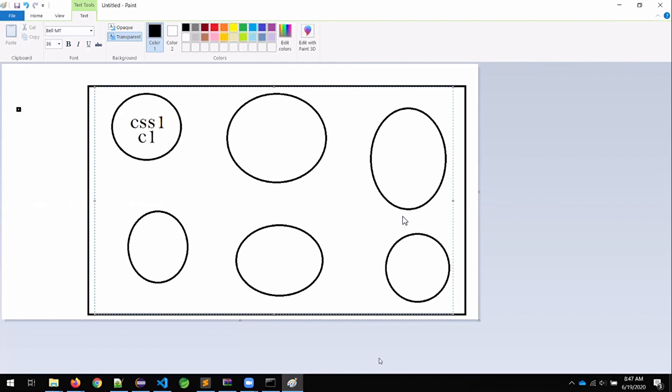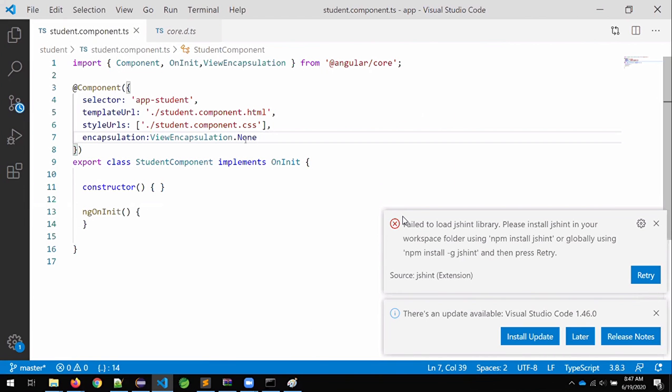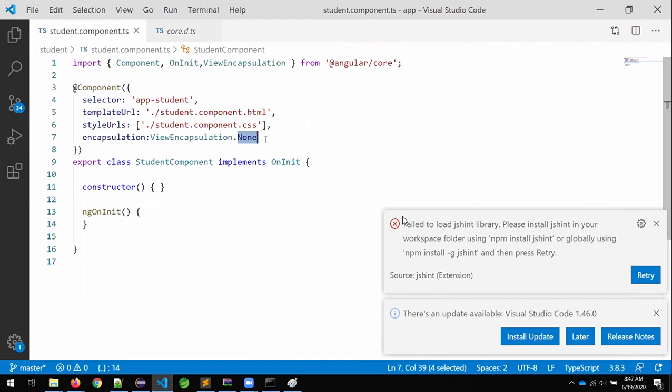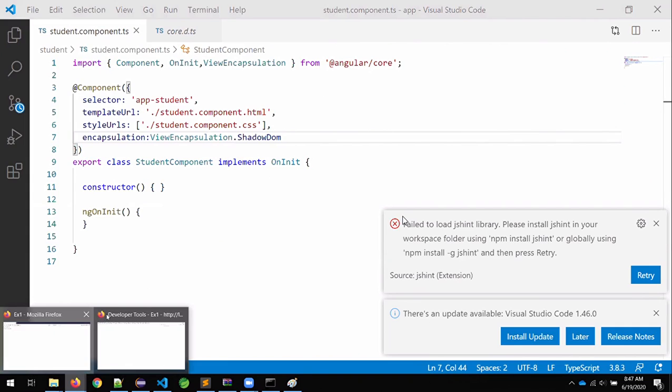The property I am using is None. And in the same way, there is another property. Let me show you, Shadow DOM. It will create a virtual representation.